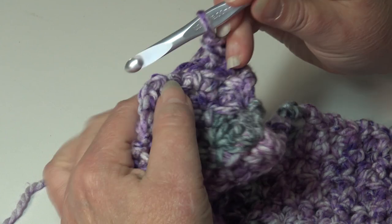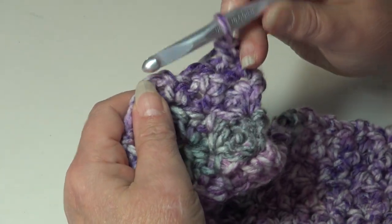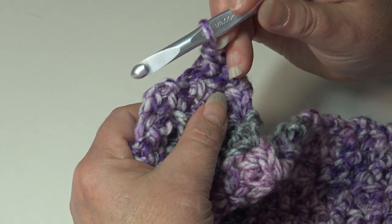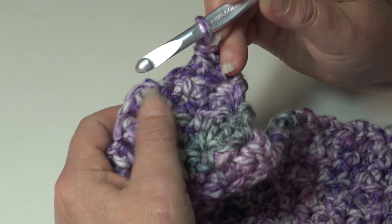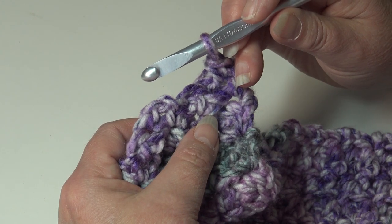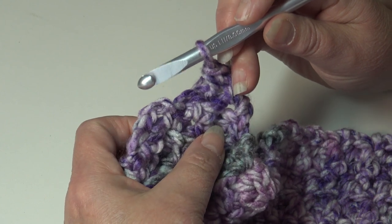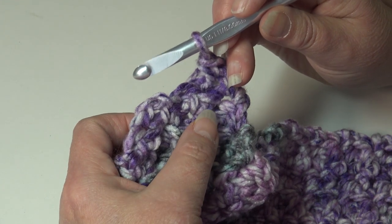Now for this row, we're going to be working half double crochets and single crochets. So we're getting ready to start the repeat. Again, if you need help, click back on the video to where I say this is the start of the repeat, and you're going to work until I say this is the end of the repeat, and then work to the end of the row.